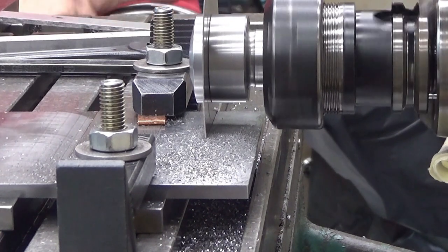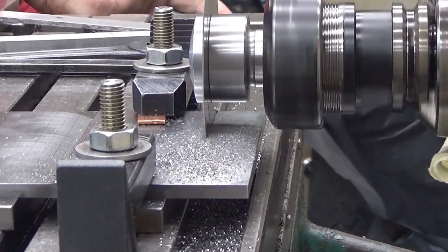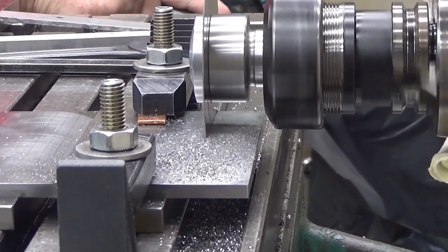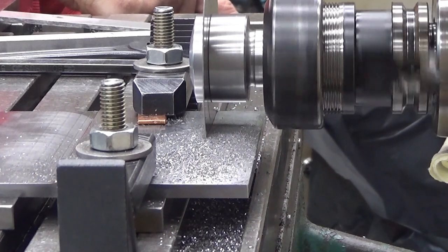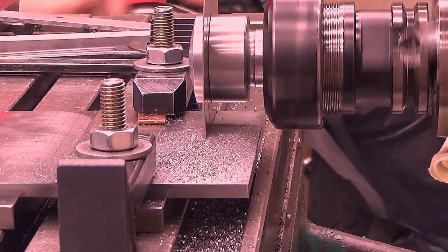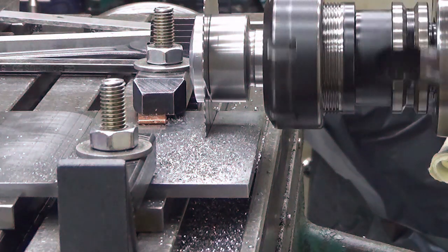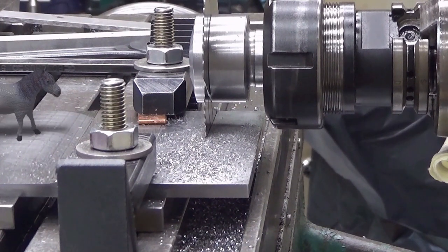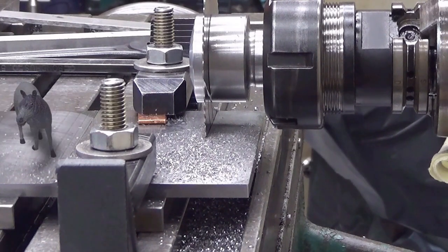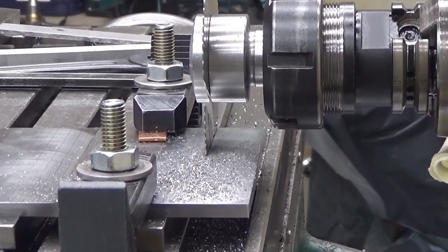Where is the sound? Now I know. The blade is actually... Okay, entering the backside. Now it's probably the most dangerous part of this cut. There you go! Bam! Okay, let's pull it up. There you are.